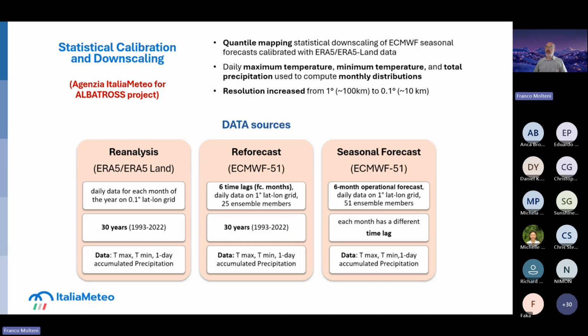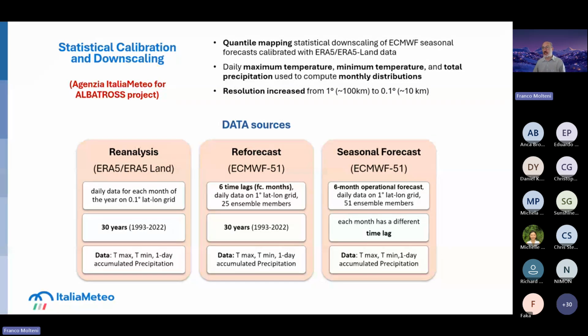Now, because ECMWF has not actually changed its model in the years after 2016, which is the nominal end of reforecast, we could actually extend this period by taking the first 25 members also of the operational forecast, and therefore cover a full 30-year period. We did that because in the next generation of the system that will be available on C3S, the actual reforecast period will be extended to 2022.